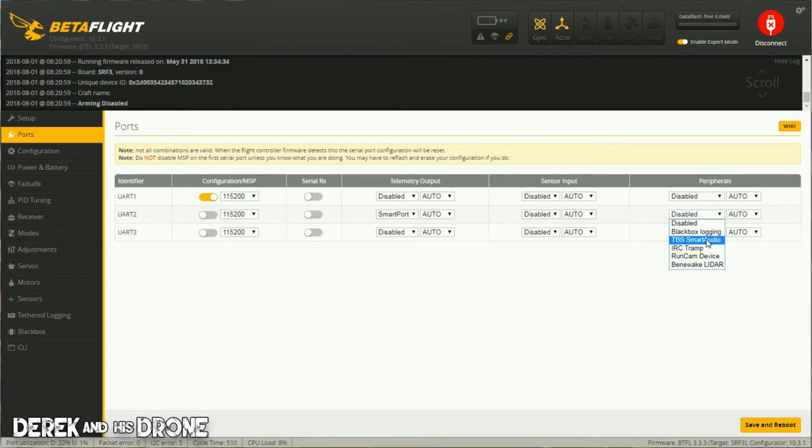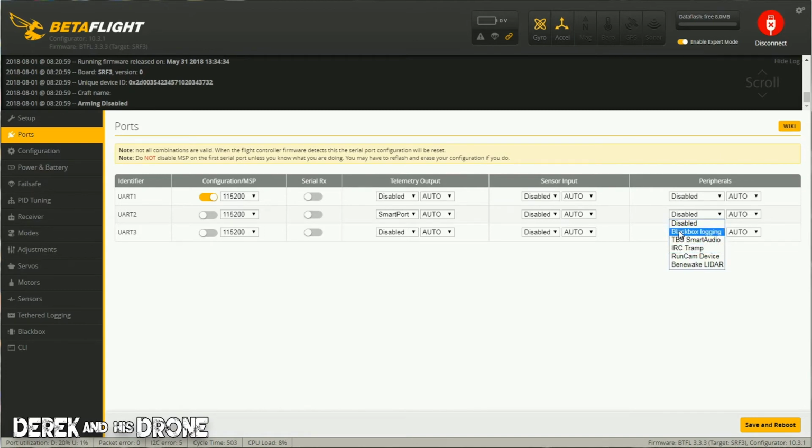Also, if you're doing camera control with a RunCam, they have that built right into the new RunCams, and they also have that adapter that I did a video on a little while ago, and that thing's pretty awesome. It is really great to be able to change your camera settings out in the field. On a day like today where it's a little overcast, to be able to jump into the OSD and make some setting changes in a few seconds is huge. But anyway, this is where you're going to configure your other devices.